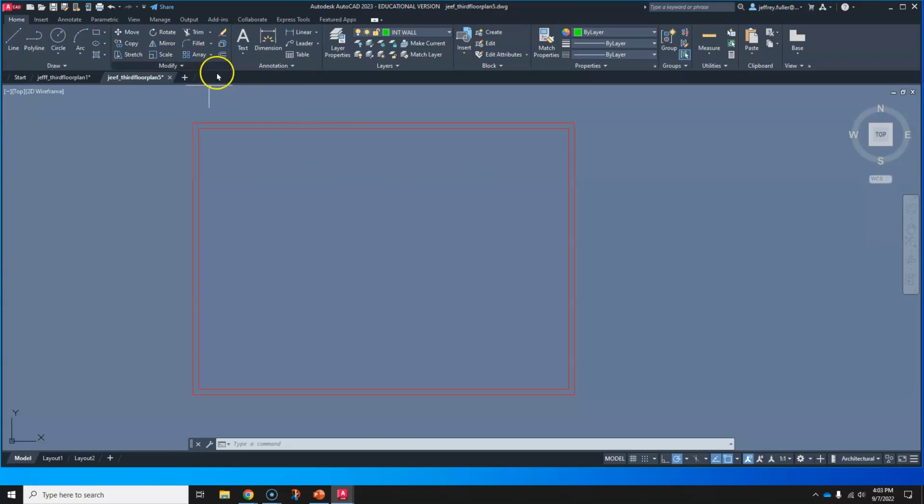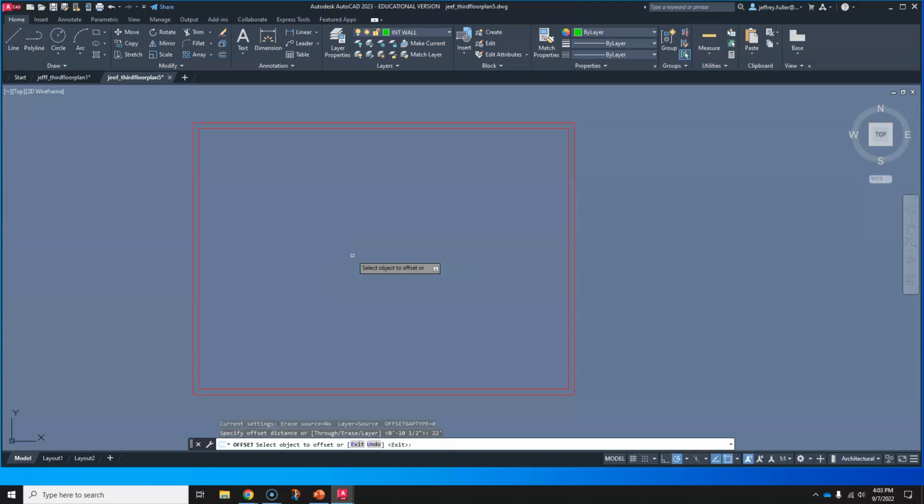Okay, so I'm going to offset to make that garage. I'm going to click the offset tool and I'm going to make it a 22 foot by 22 foot garage. So I type 22, single quotation mark, hit the tab. No, I do not hit the tab button. I'm sorry. Don't hit the tab button.